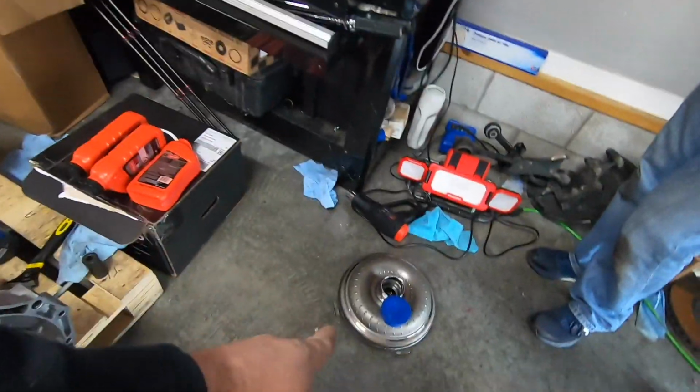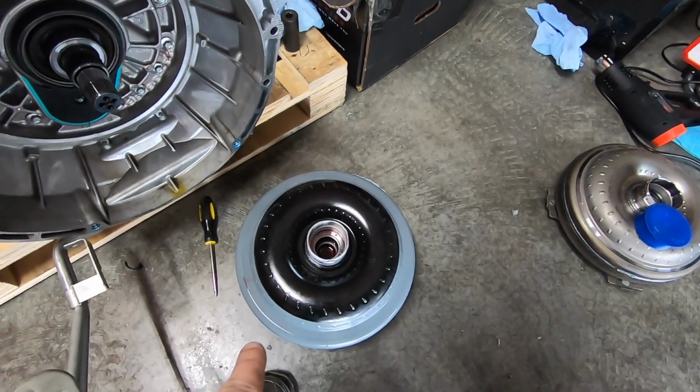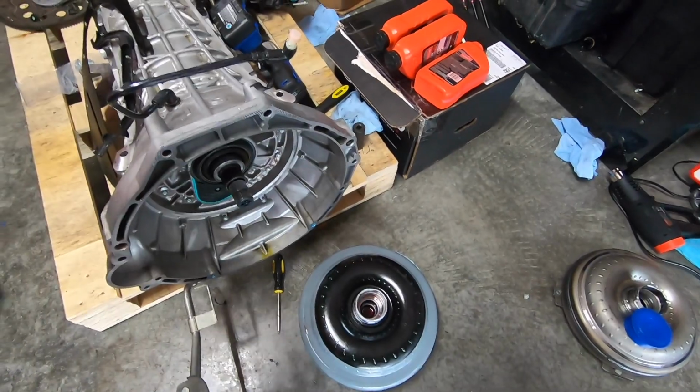All right, guys, so here is the stock torque converter, and we've already filled it up with 2 quarts of fluid, and it shouldn't be enough to spill because that's what we had in it. I fill these up just a little extra for insurance, and it's less to add down the road.